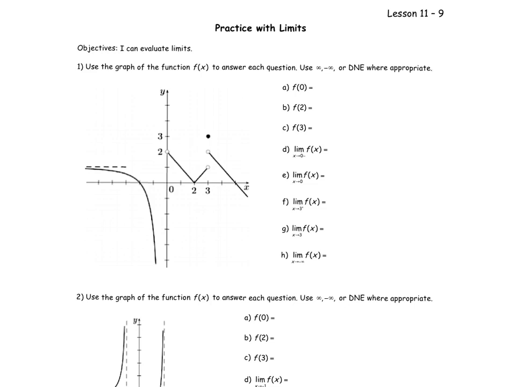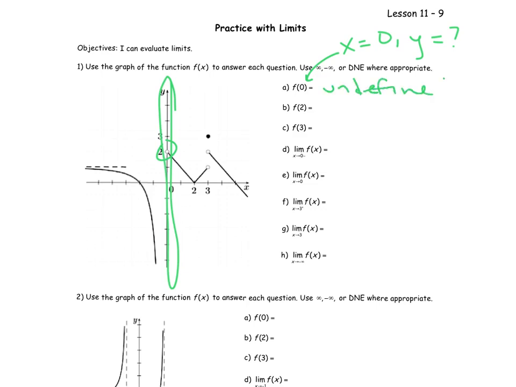So first problem, the first question it asks is find f of 0. So that's when x equals 0, we want to know what does y equal. So as I come over here, well, here is where x would equal 0. Now, there's a hole here. There's no actual point there. So we're going to say this would be undefined. On Delta Math, it likes to use undefined for the points, for example, like where the holes are, whereas does not exist, we use in reference to limits.